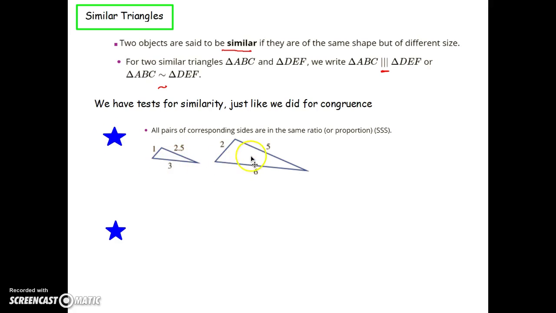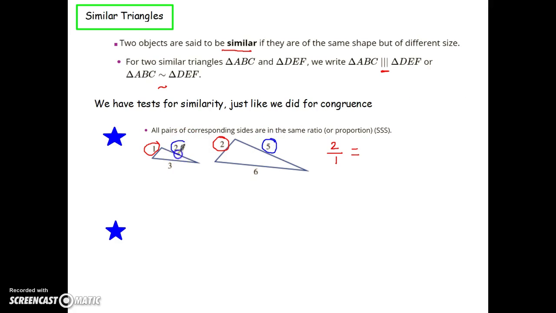If we've got two triangles, we would say that they're similar, so this one is just a larger version of that one, if corresponding sides are in the same ratio or proportion. And the way that you check for this one, remember to look for your scale factor, you put the image over the original side. So I've got the 2 and the 1, they're corresponding sides. If these two things are similar, that ratio should be equal to the ratio between all of the other sides. So let's have a look.